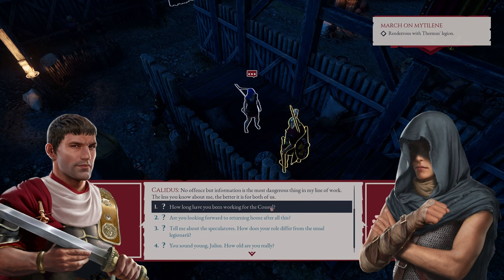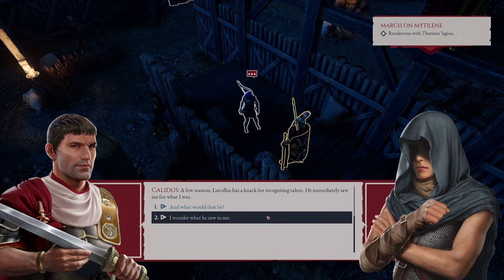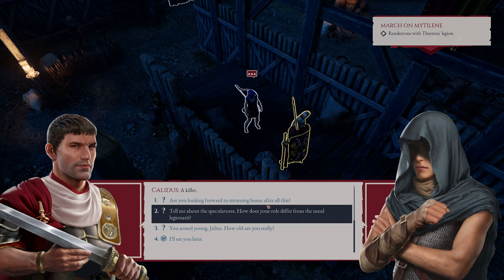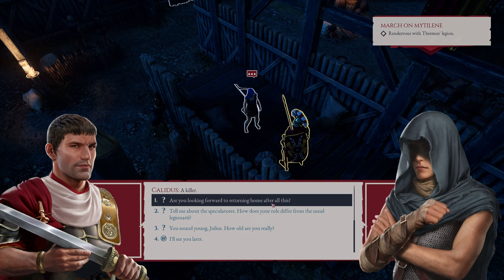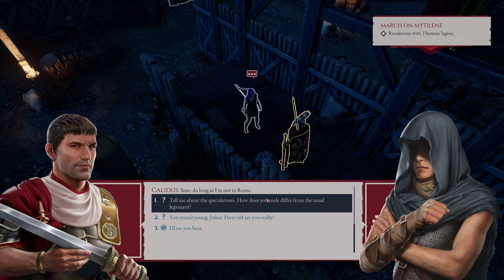How long have you been working for the consul? A few seasons. Lucullus has a knack for recognizing talent. He immediately saw me for what I was. And what would that be? A killer. Are you looking forward to returning home after all this? I am not. Rome is a place of stasis and passivity. Here, I feel alive. Aegea Mar is beautiful indeed. Sure, as long as I'm not in Rome.